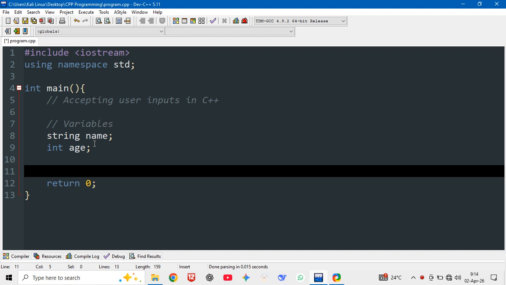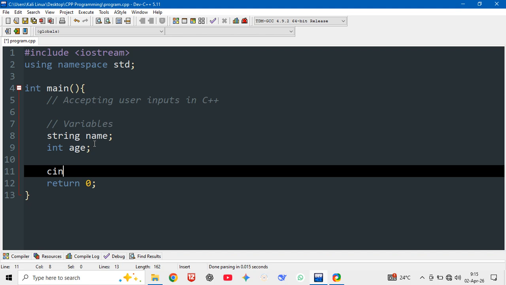To accept user input in C++, we'll use the cin object, which is the opposite of cout. Cout was character output and cin is for character input. So this will allow the user to interact with your program through the keyboard.